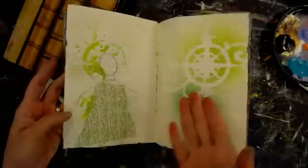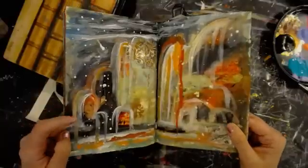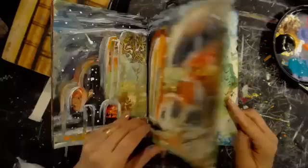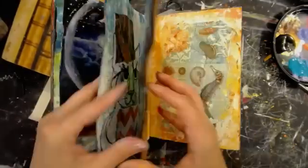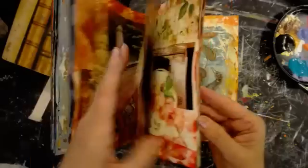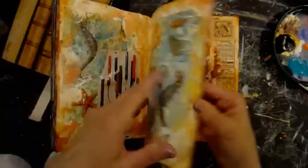See, some pages don't have really anything on them. And then some I've taken and done more on. More on, not a moron. I've done more on them, like this one. Trying to find some that have a little bit more finish. Some of them just like, that's leftover napkins right there.